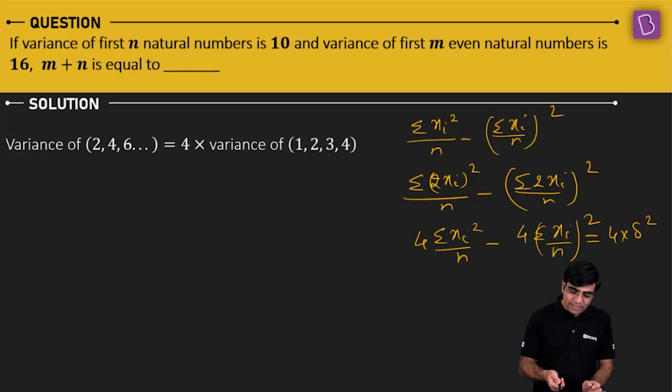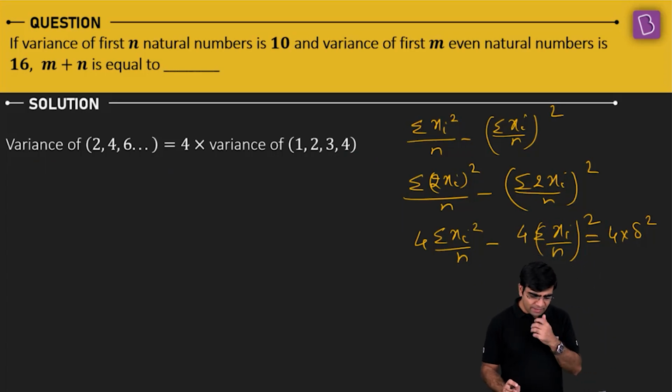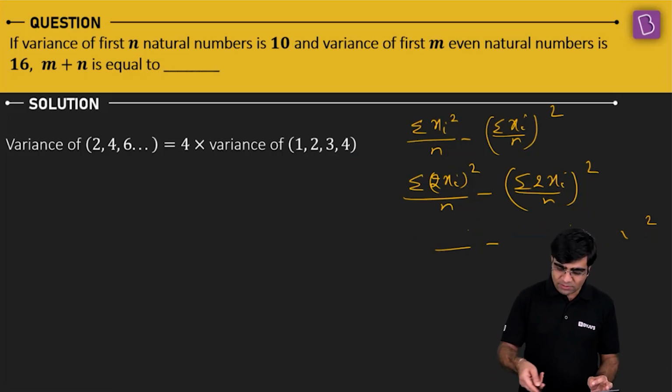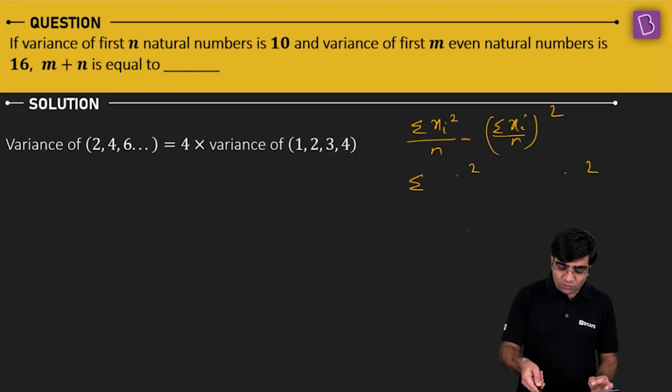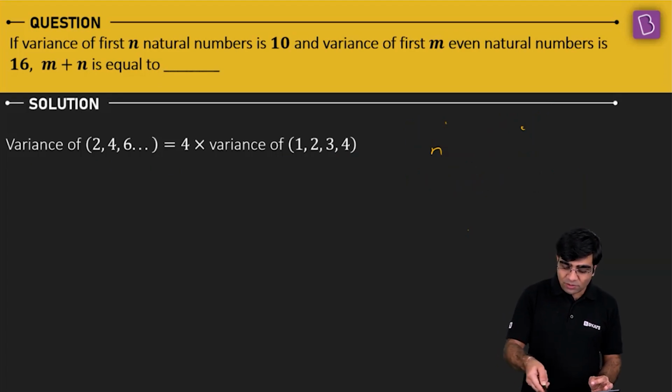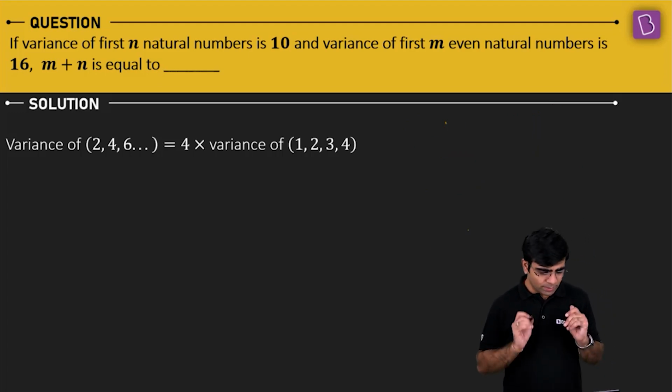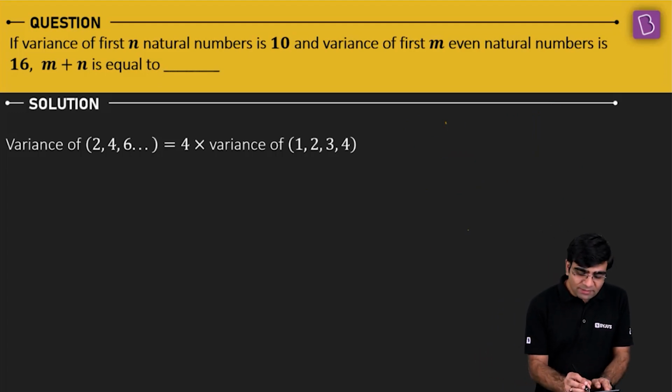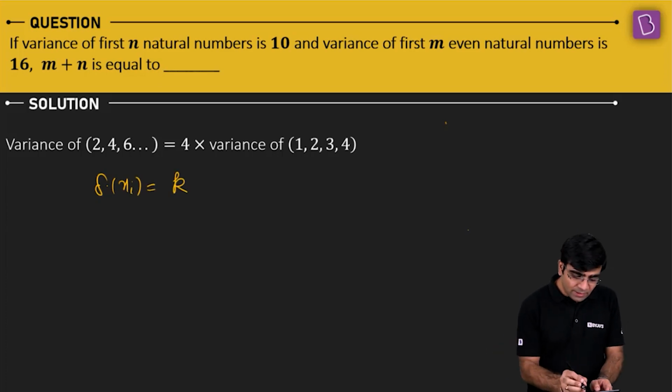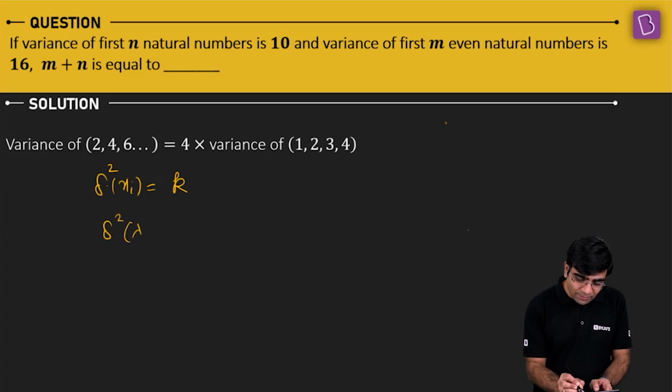Okay, so can I generalize it? I'm giving you a formula. I'm erasing this calculation and giving you a simple observation here, which will generalize it so that if you get something of that sort in the examination, you will be able to do it very quickly. What is that? If delta square of xi is equal to some k, then delta square of lambda xi will be lambda square k.